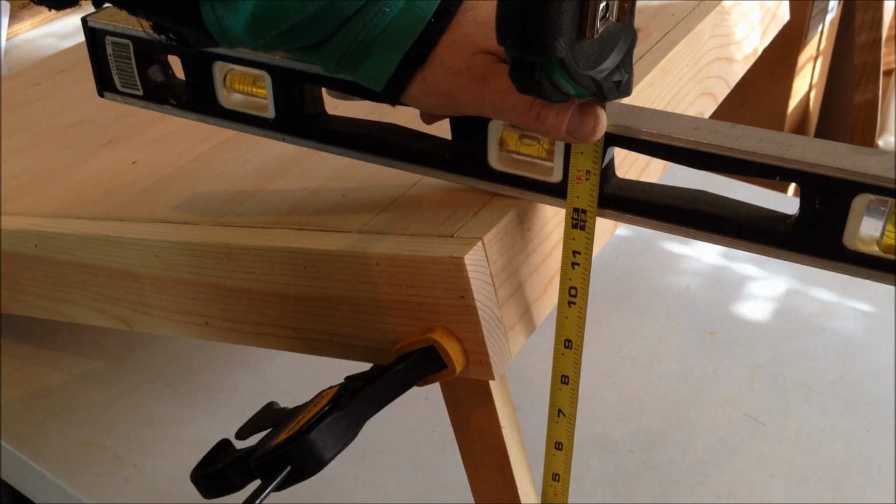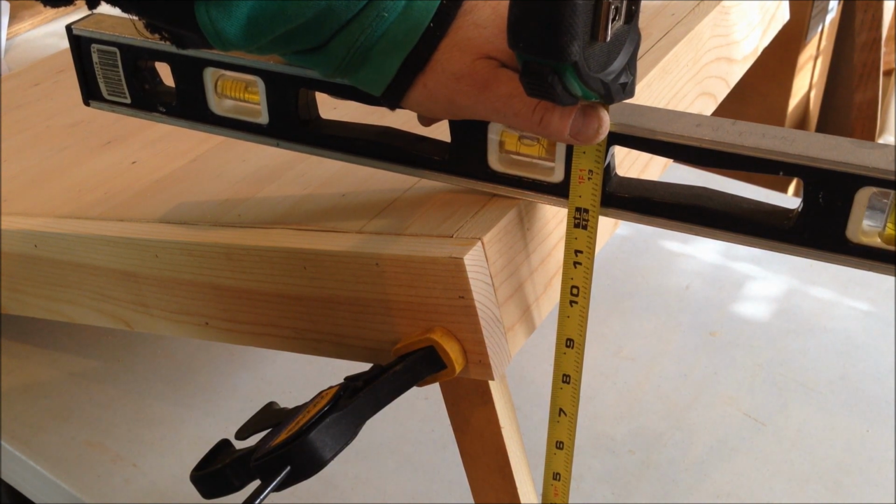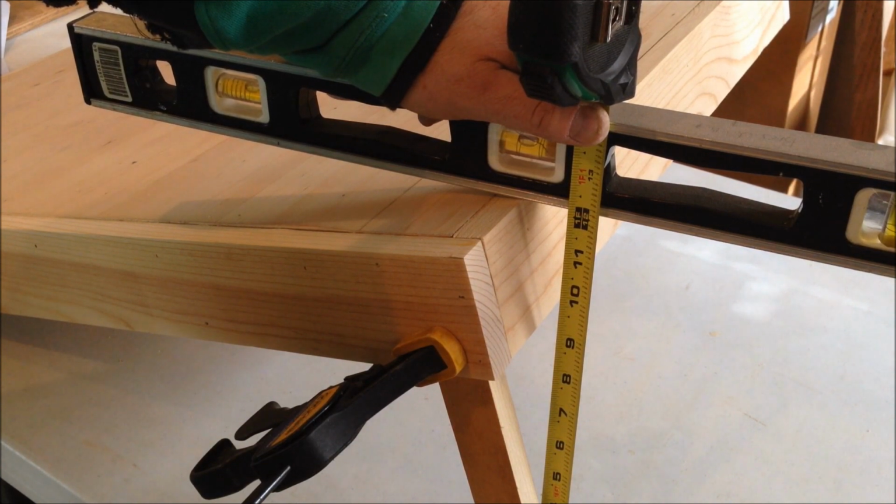I don't know how well you can see this, but I am about 1/4 inch too tall. So basically I'm just going to nick about 1/4 inch off of the top of my leg, and then I'm going to cut the other 3 legs the exact same length.